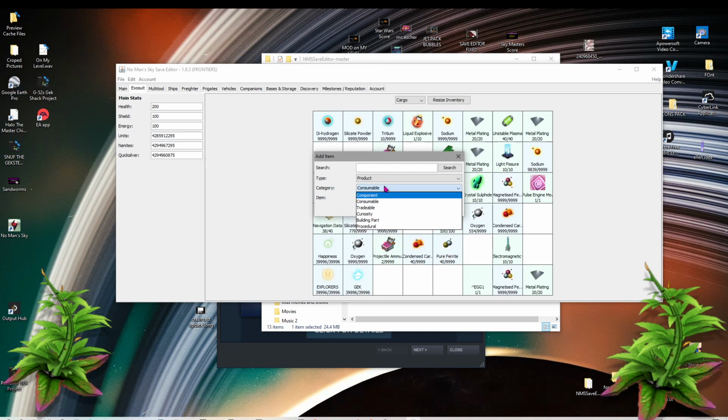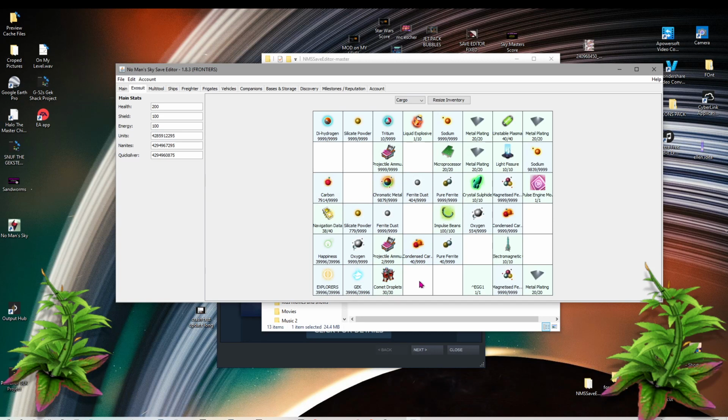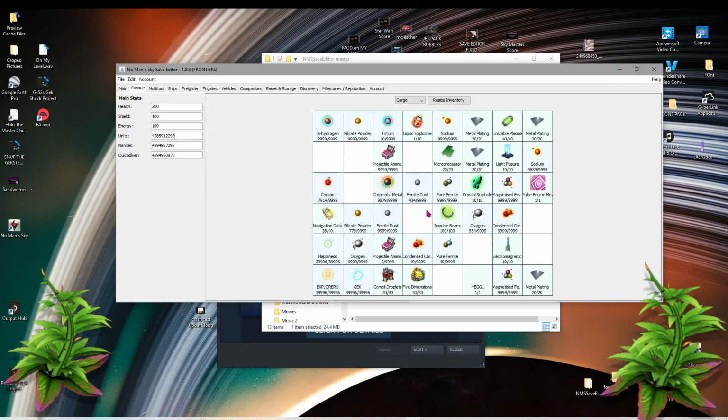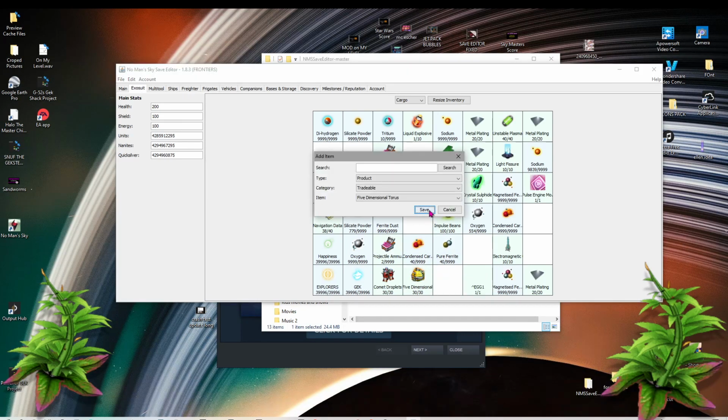So the next one underneath the product file tree would be tradable. Let's go into that here for a minute. So some acid, albumin pearls, comet droplets. That's kind of cool. Let's throw some of those in there. Decommissioned circuit boards, decrypted user data, dirt, for if you're interested, grab some dirt. 5-dimensional torus. That's cool, let's grab one of those too. I don't know why, these items are cool. I like to give away weird stuff at the anomaly. So, Gravitino balls, and let's see here, hypnotic eyes.